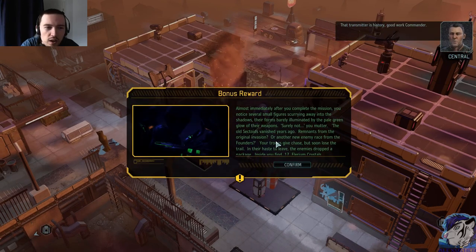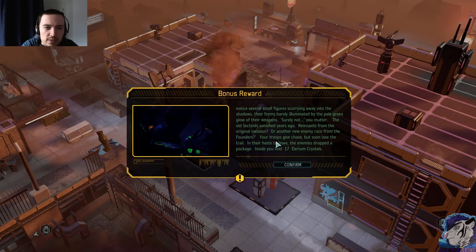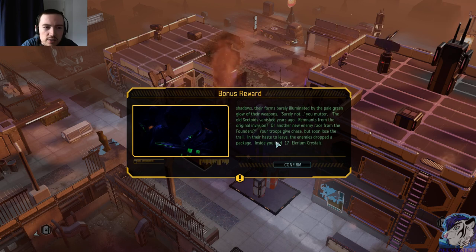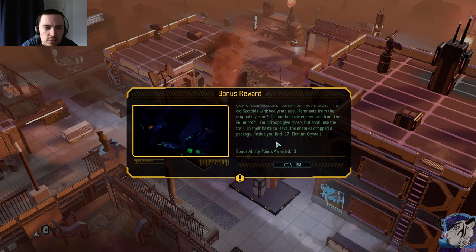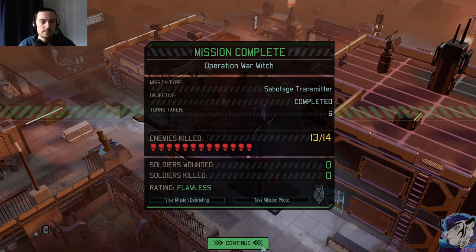Good work, Commander. Almost immediately after you complete the mission, you notice several small figures scurrying away into the shadows, their forms only dimly lit by the pale green glow of their weapons. Surely not. The old sector vanished years ago, a remnant of the original invasion or another new enemy race. Your troops give chase, but soon lose the trail in their haste to leave. You find crystals, and three more build points.